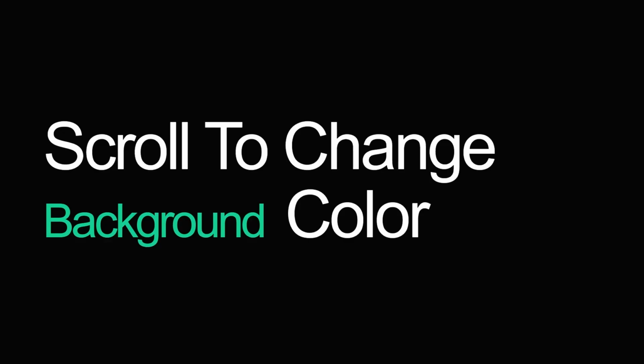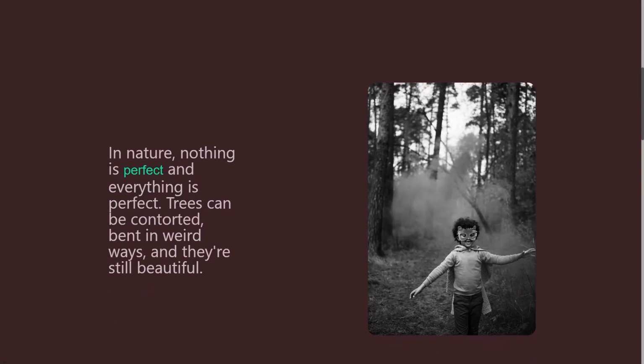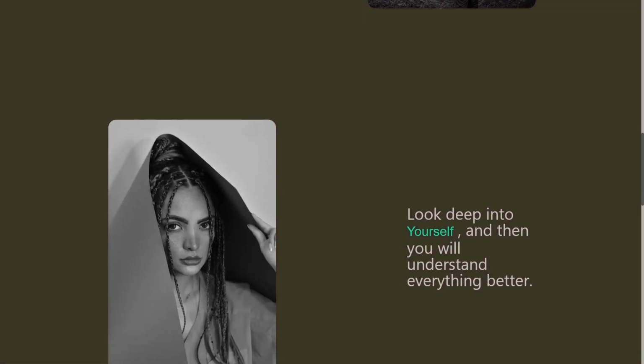So in today's video, we are going to see how to change background color smoothly while scrolling our page. Because depending upon the content of your next section, you want to give it a different color so that it gives you a better feel to your design. This is how it's going to look like. When I'm scrolling, you can see the background colors changing smoothly.